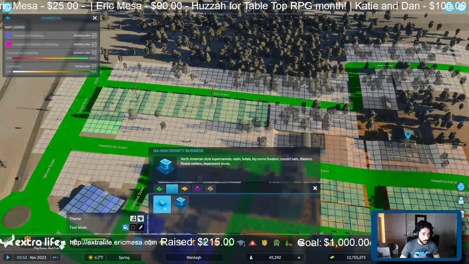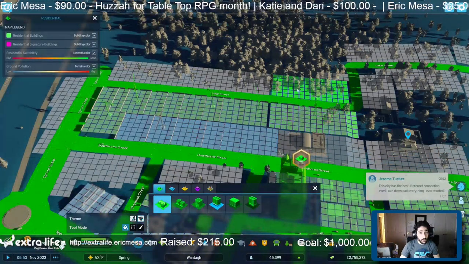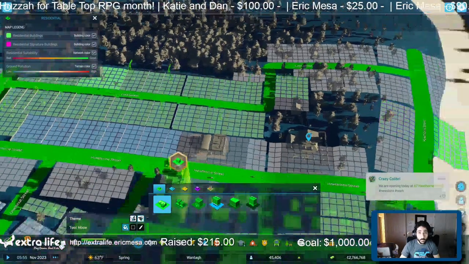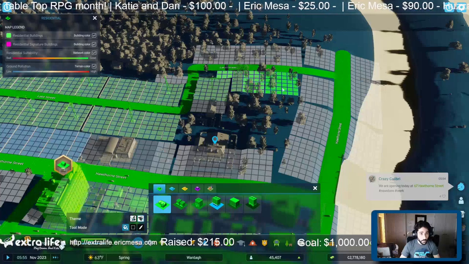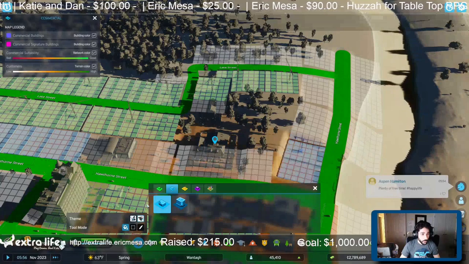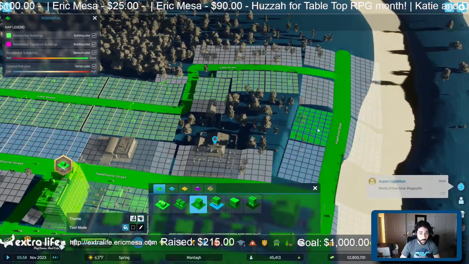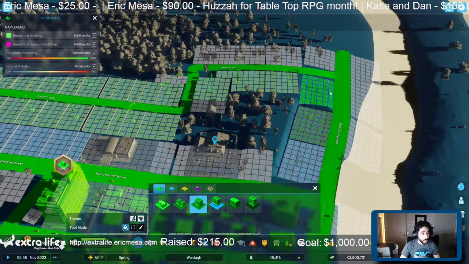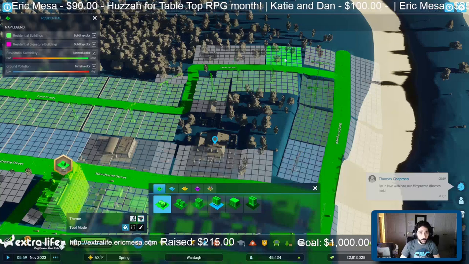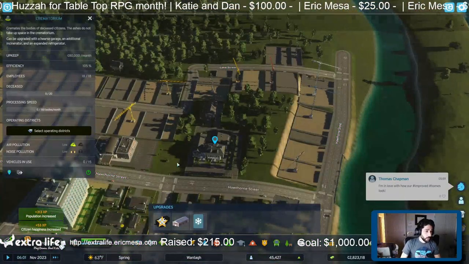let's see, lots of commercial demand. Commercial over here. Do some apartments. Apartments right here. Actually, right there too. And we'll do some housing right there. And then we'll leave it like that for now. Excellent.